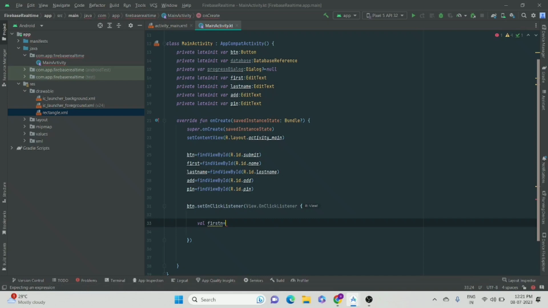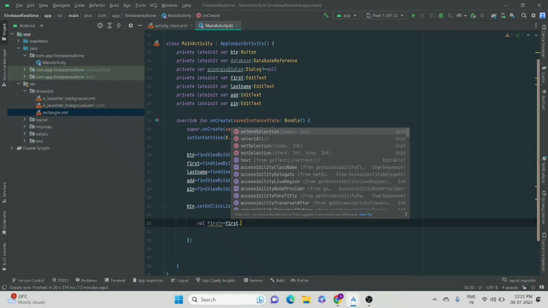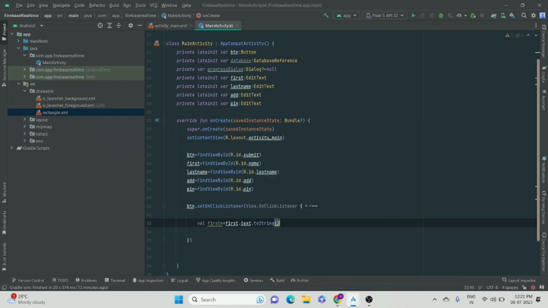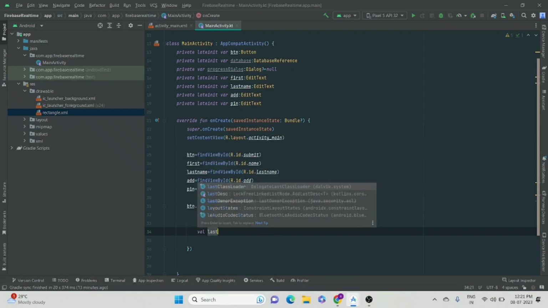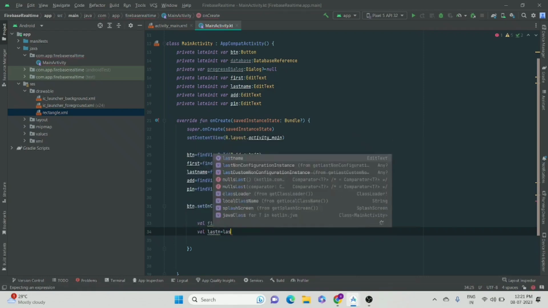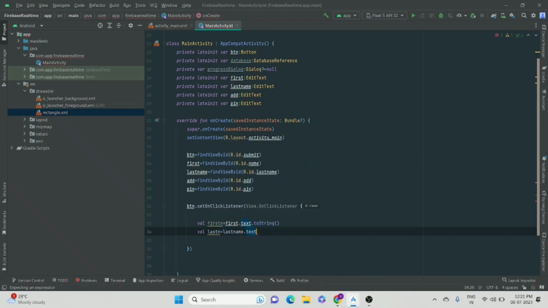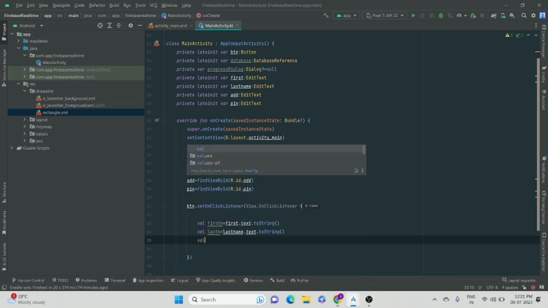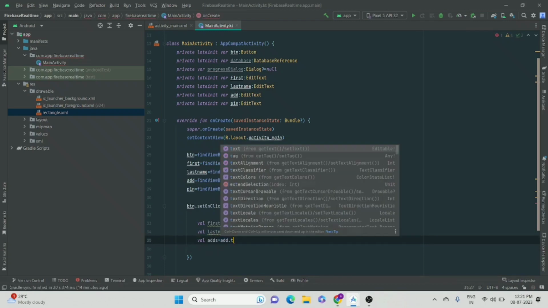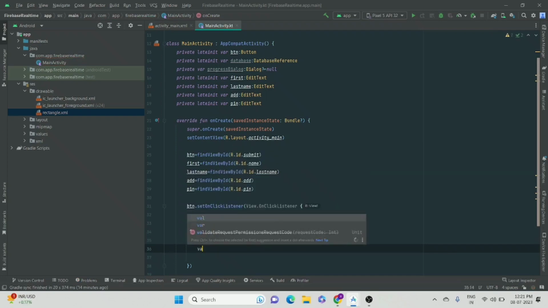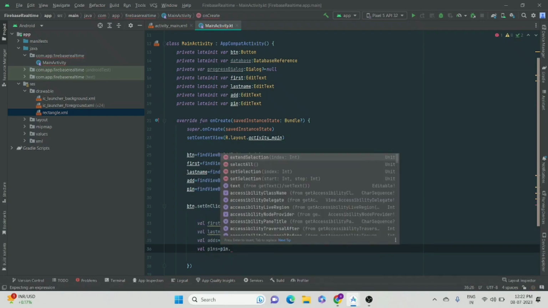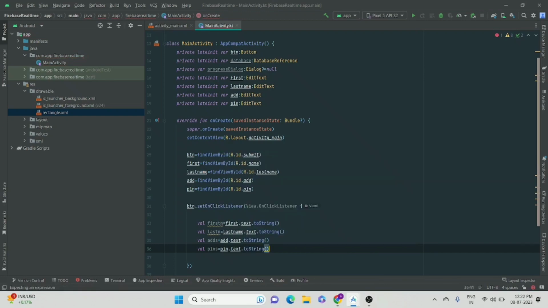So val firstn, this variable name, and in this I have to take the value of first.text.toString, and the same for lastn is equal to last name.text.toString, and the third one is val adds is equal to add.text.toString, and the last one is val pins is equal to pin.text.toString.